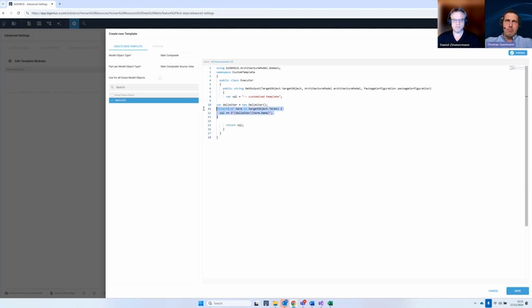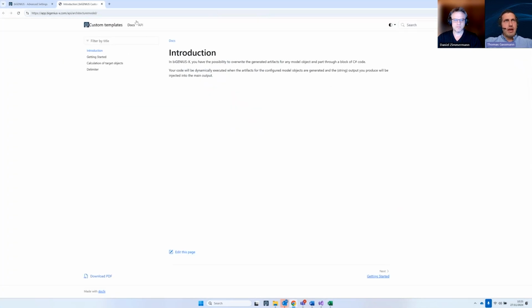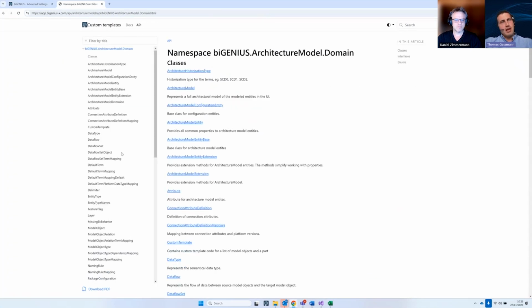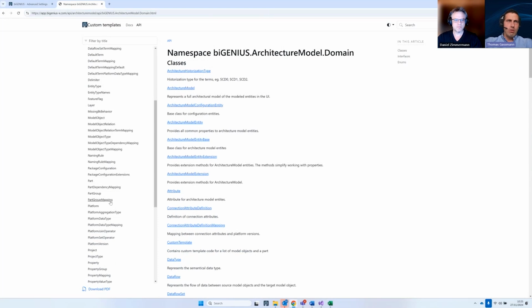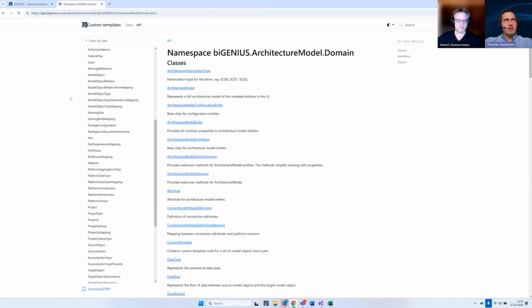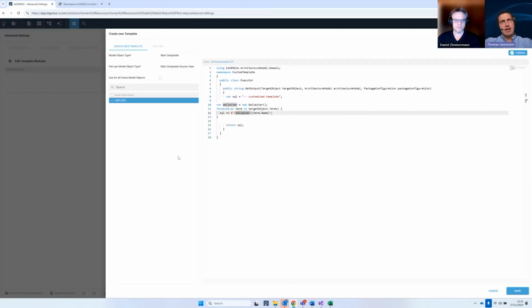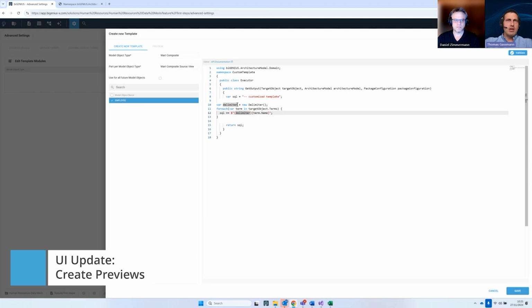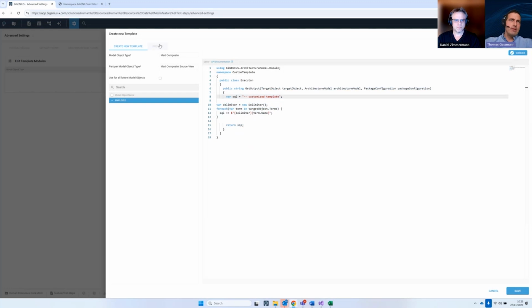There is also a complete documentation behind it, where we have everything documented. So a typical API documentation where you have all the stuff, where to find something, and so on inside the API documentation, and also the possibility of creating previews. So maybe I would like to see how my source view will look like when I did that change. And that's possible with the preview feature.